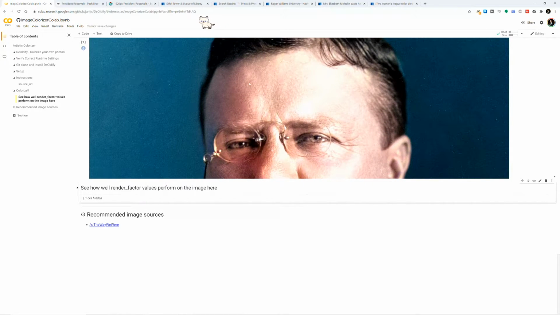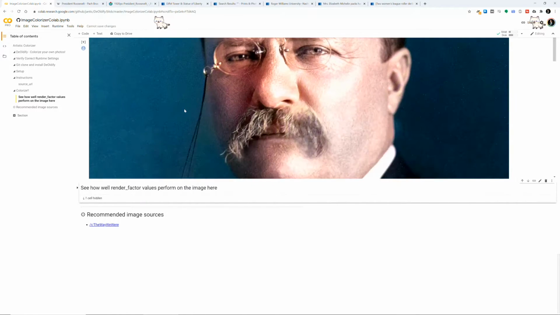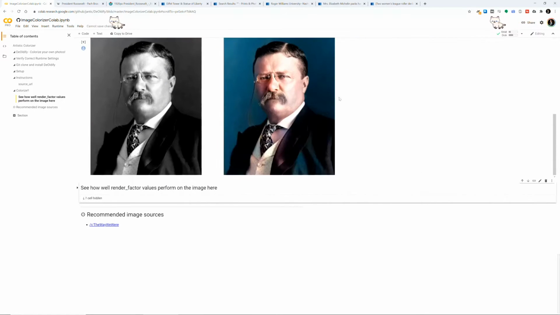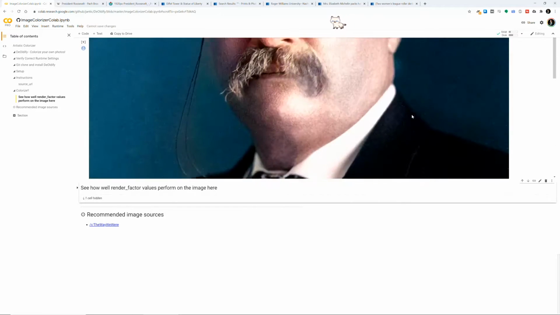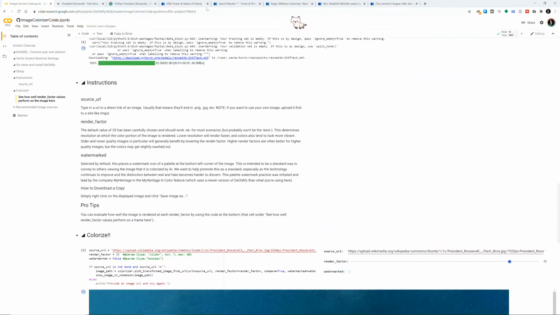You can see some odd artifacts here and some other things. Basically what they did is they fed a bunch of images of people to this and then got a result from the machine. So this is just what the machine's guessing. These aren't even near correct colors. So let's go ahead and try a different one now.